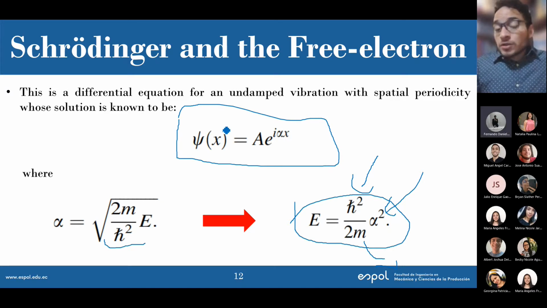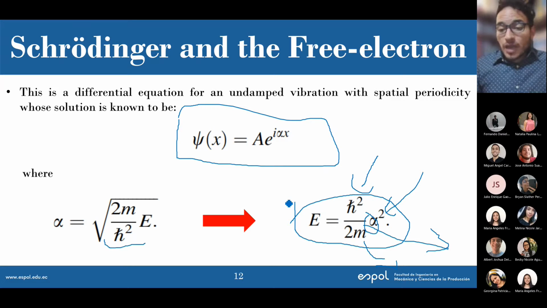Well, mass and Planck's constant are not going to change. Basically, I agree with you, but this number is going to change. Alpha is going to change, and that will obviously affect energy. That's why I said alpha is sort of a constant, but not really, because it's related to the total energy, right? And alpha is going to change. And I agree with you, mass and Planck's constant are fixed numbers. They're not going to change.